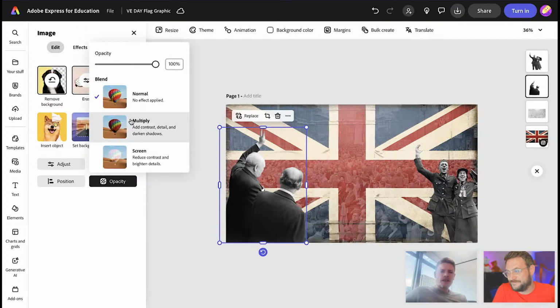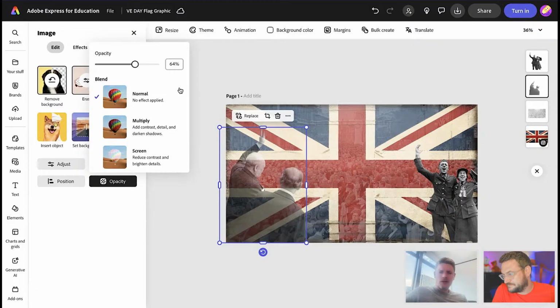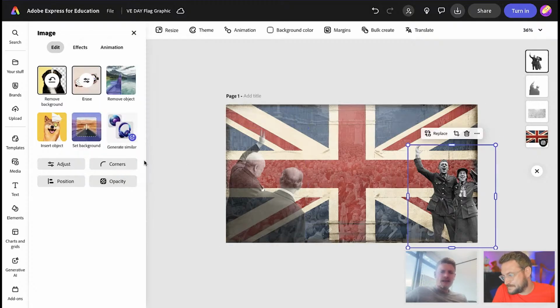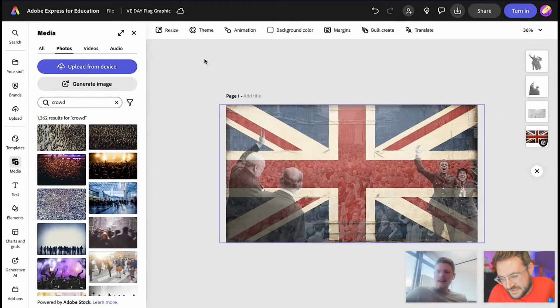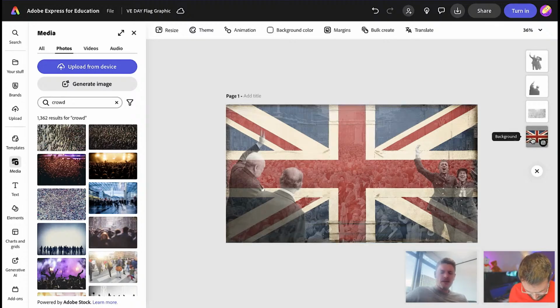Now I've got Windstone over here. Now I'm going to bring his opacity down. That was one thing I didn't do before. I've got my celebrating people over this side. Opacity down. Thank you. Very nice. But also, that's a nice tip. I'm going to do that right now. That's a great tip. Just reducing the opacity is a great one.